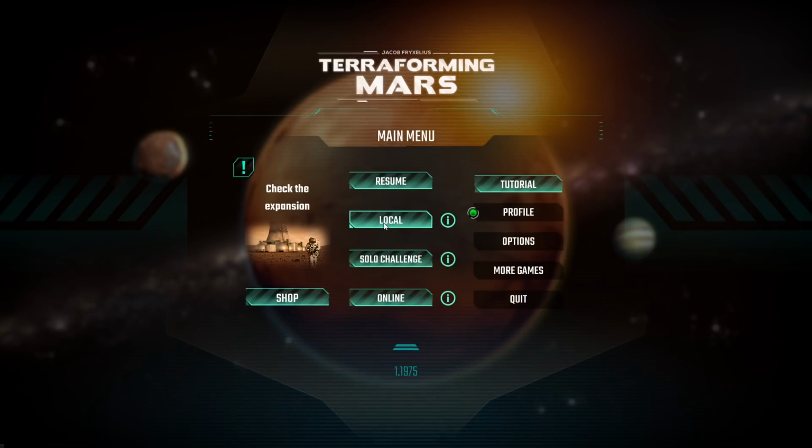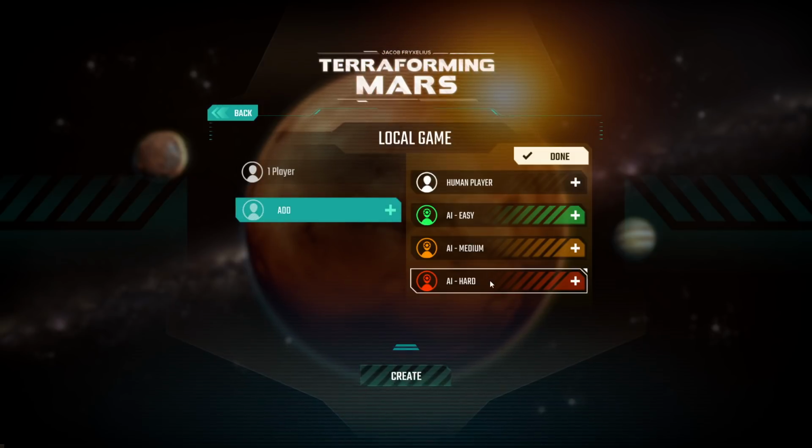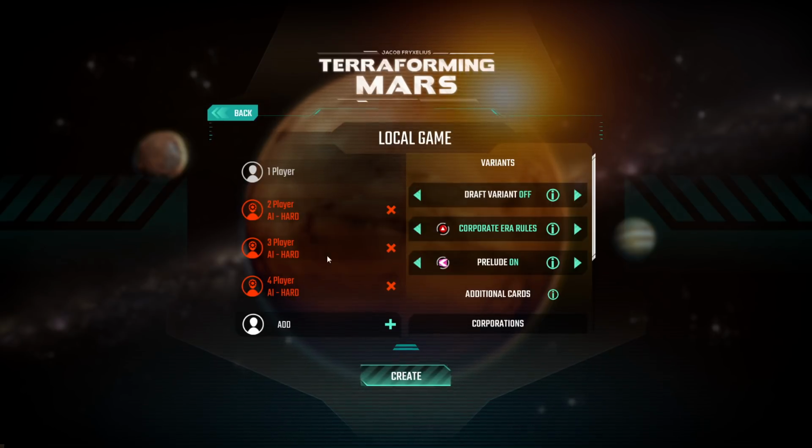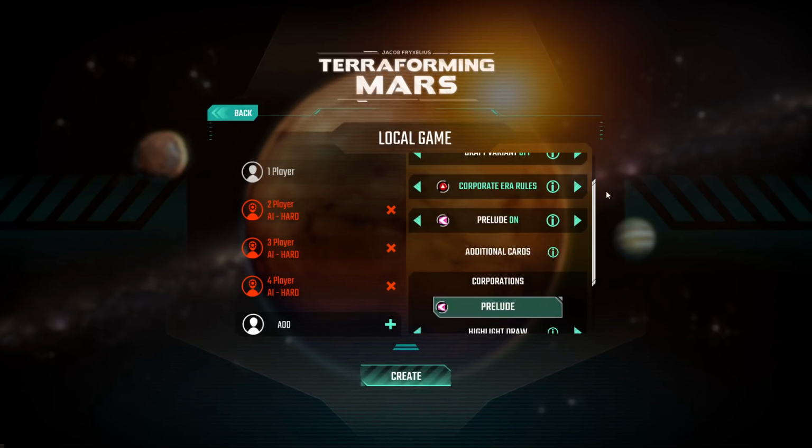So we're going to go ahead and jump in on a game here. We're going to play with 3 opponents. Yeah, total 4 players. I think that's going to be a good mix. I'll try to explain the rules when we get in the game if you haven't seen any of my other Terraforming Mars videos. But in terms of initial game setup, draft variant is very strong, very cool. I'm going to leave it off just in the interest of time for the video, but it is a very strong mode to play.